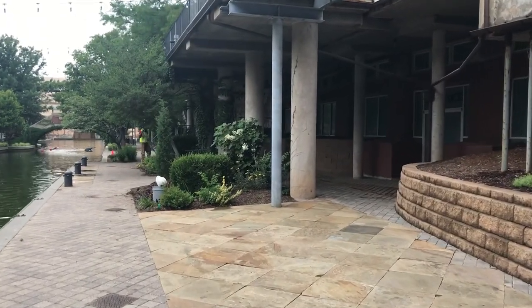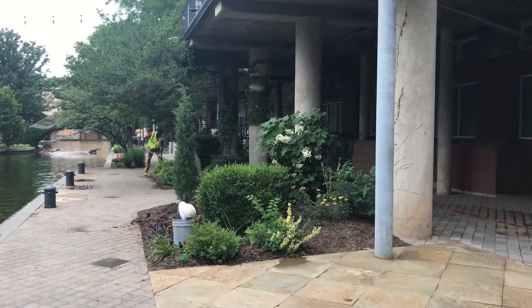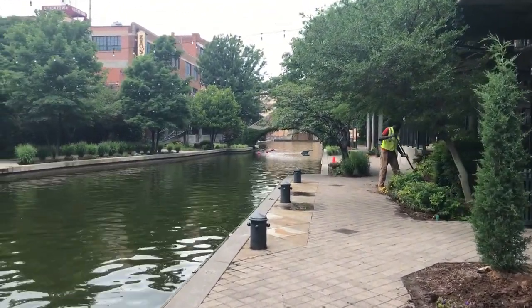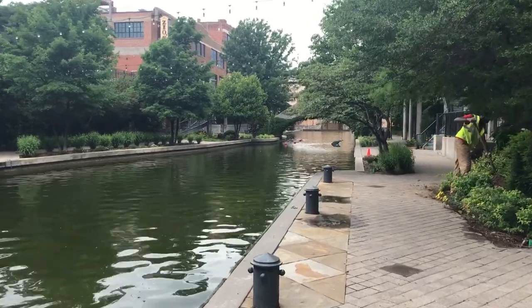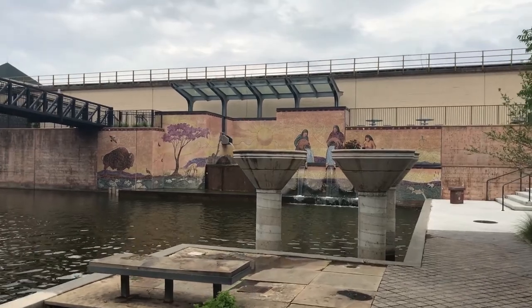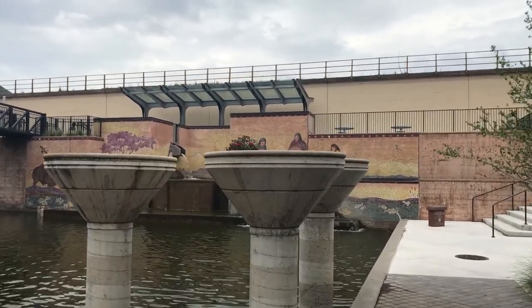In this section it's still under redevelopment — there's not a whole lot over here, they're working on it. At the end, when we get down there, there is a waterfall and a mural. So we approach one end of the canal and you'll see there's a mural on the wall with people pouring water out and nice little waterfalls.